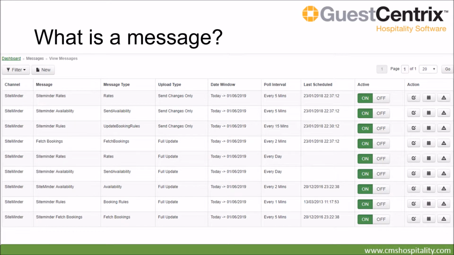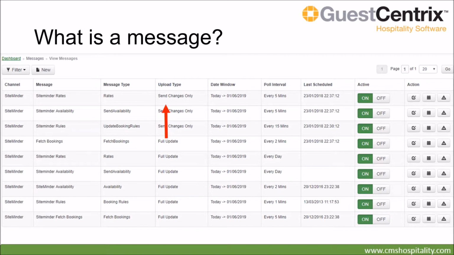This will tell you which channel the message is being sent to, what type of message it is, which may be rates, which includes the rate details of all available rates for a period, availability, which will send the different availability rules for each of your room types that are configured, rules, which include things like stop sells and minimum length of stay, and a fetch bookings message, which will ask the channel if there's any bookings that need to be returned into the PMS.